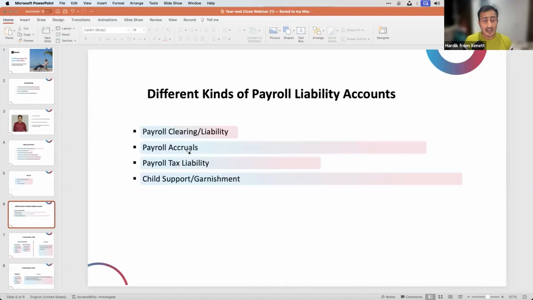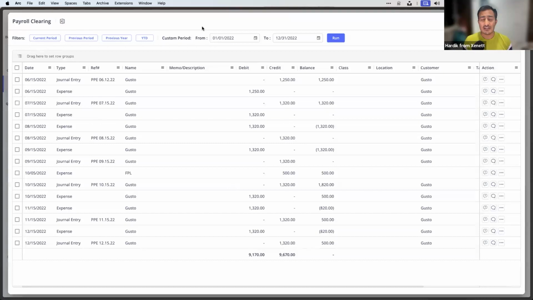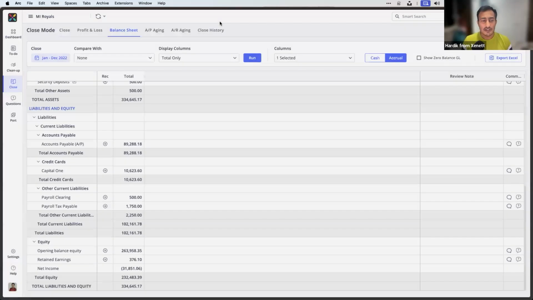So for payroll accruals, I would suggest having a separate account, and the expectation for that account is that we should accrue the payroll, and on the next day we should reverse it out, right? Now, the third account that we see is payroll tax liability. Most payroll companies that I have dealt with, like Gusto, ADP, Paychex, whatever tax they collect from us, they also pay immediately. So the balance in this account should be represented by, mainly, the recent payroll.